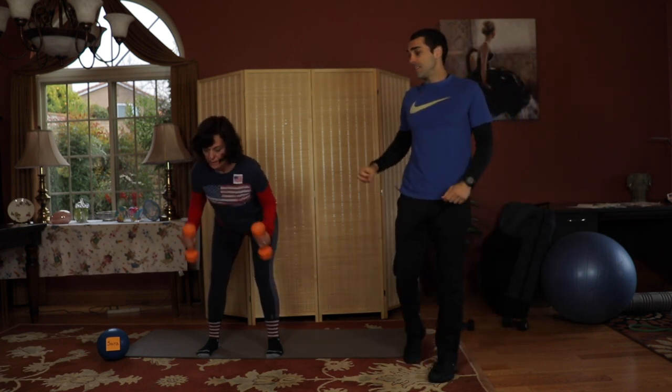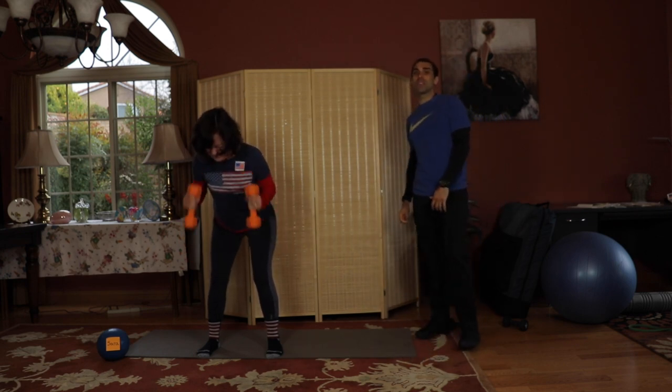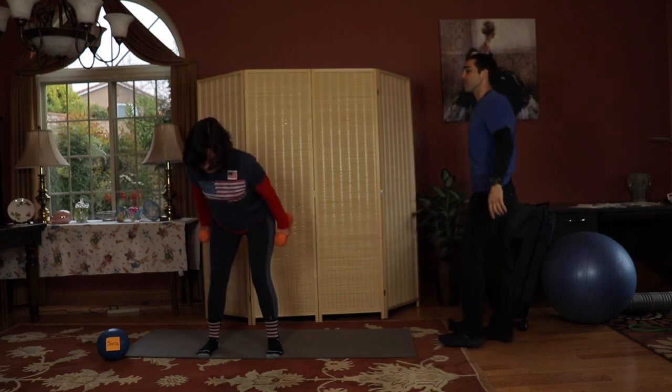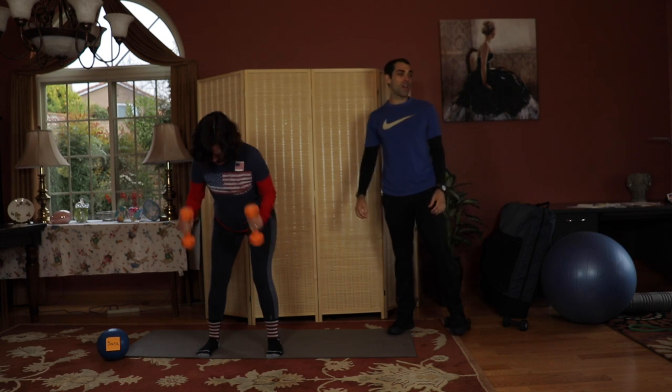Really extend. This one, the 8-pound dumbbells are a challenge. If you have twos, I repeat, use your 2-pounders. It's okay. You can use the 2-pounders. We're going to get you the 3-pounders soon, though. Good. Keep working it. Keep working. I want those arms on fire.